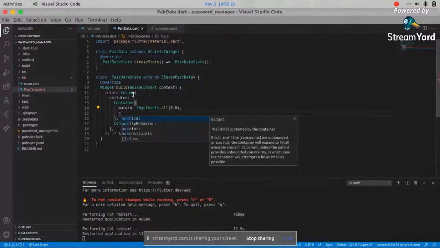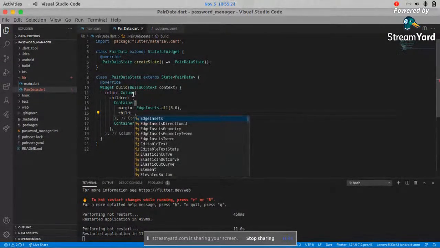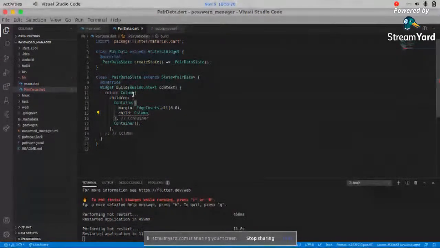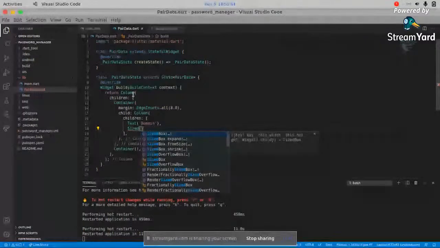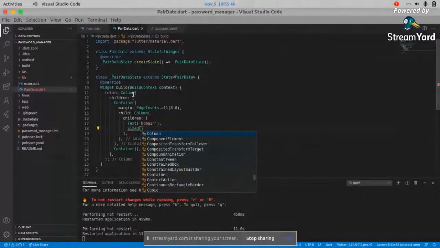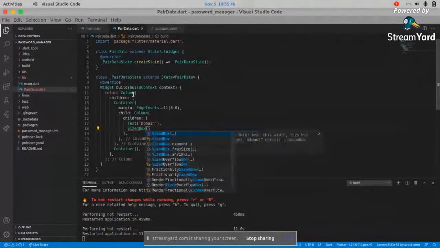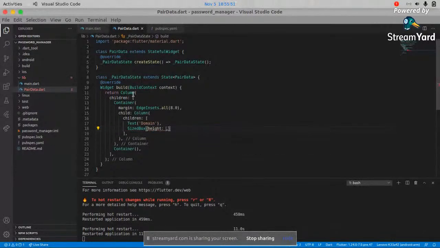I will be having child as column, and given children. As you guys already know what column and row do, because that's necessary for today's seminar, or you can say webinar. I'll be having a sized box of height 10.